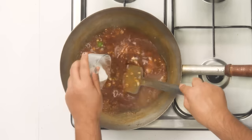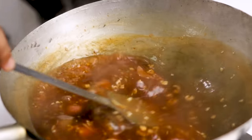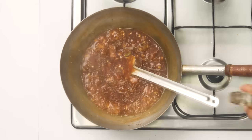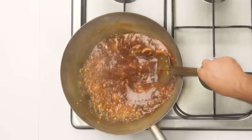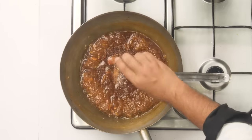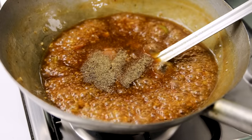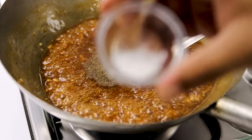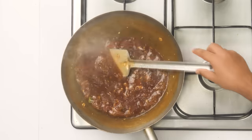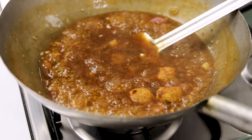Just before the water comes to a boil, begin adding the corn flour slurry a little at a time, giving it a good mix. The gravy is now thick, silky, and shiny — shiny means the corn flour is cooked. Adjust the color if needed with more ketchup, schezwan sauce, or soya sauce. Now season with salt to taste and add black pepper powder — skip the pepper if making for kids. Adding ajinomoto or MSG is totally optional but gives a 100% restaurant-like taste. You can also add spring onion greens if desired.